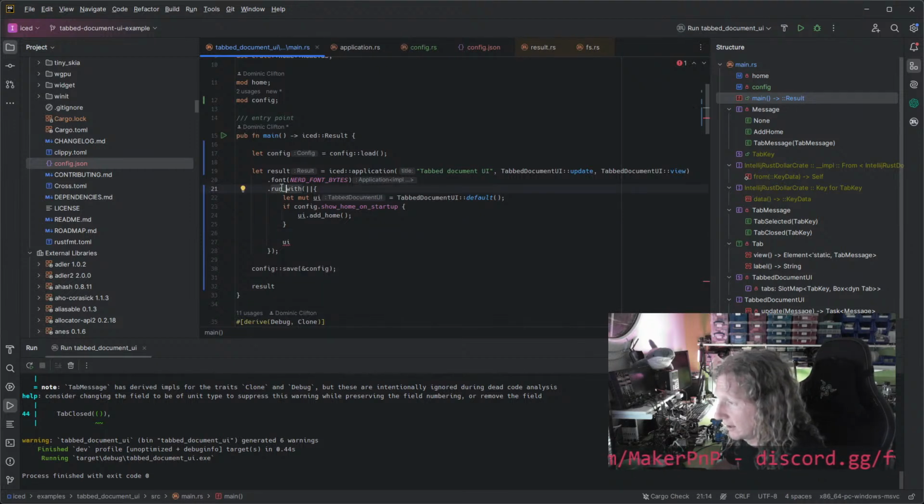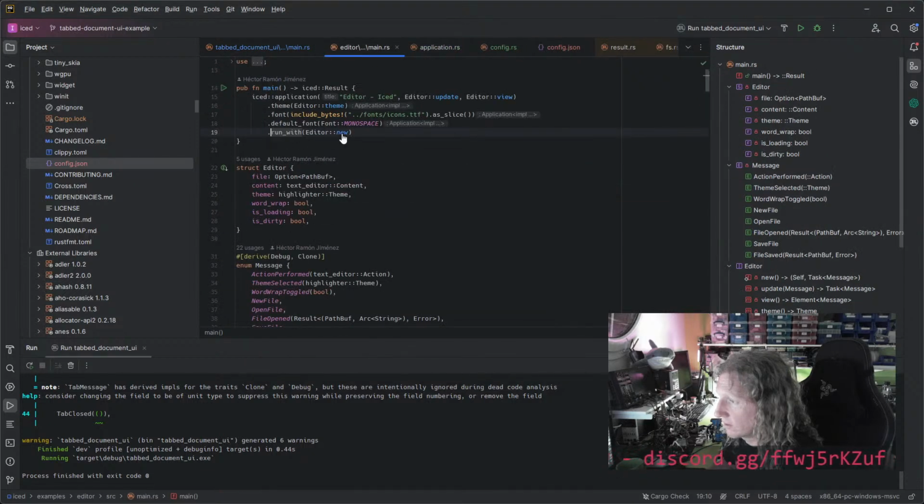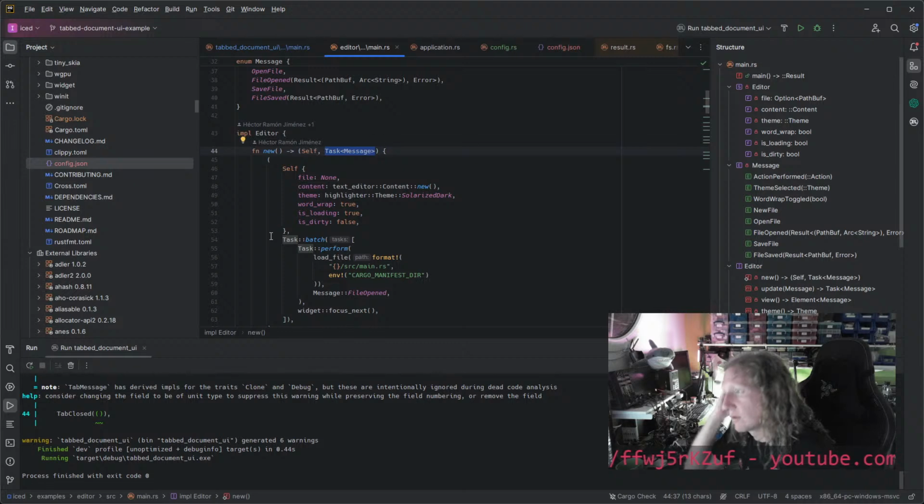So I clearly don't understand how to use this run with thing, because they all go like this: editor new, and this is a method, and this returns self and a task. Oh, it's got to return it. It's got to have a type.